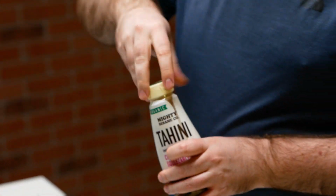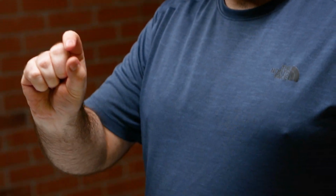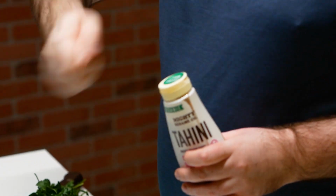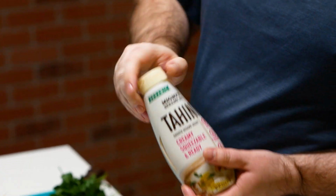Yeah. Most of the other brands you'll find, it's like an orange jar. It's like a can with a plastic lid. I forgot the name of the brand. It's really popular. It's a pain in the butt to get that out because there's a thick layer of sesame oil on top. Yeah. And you gotta mix it up. It's like natural peanut butter basically. Yeah, that's what it is. Barely gives you any room in that jar to stir it. Yeah. So it's a real pain.